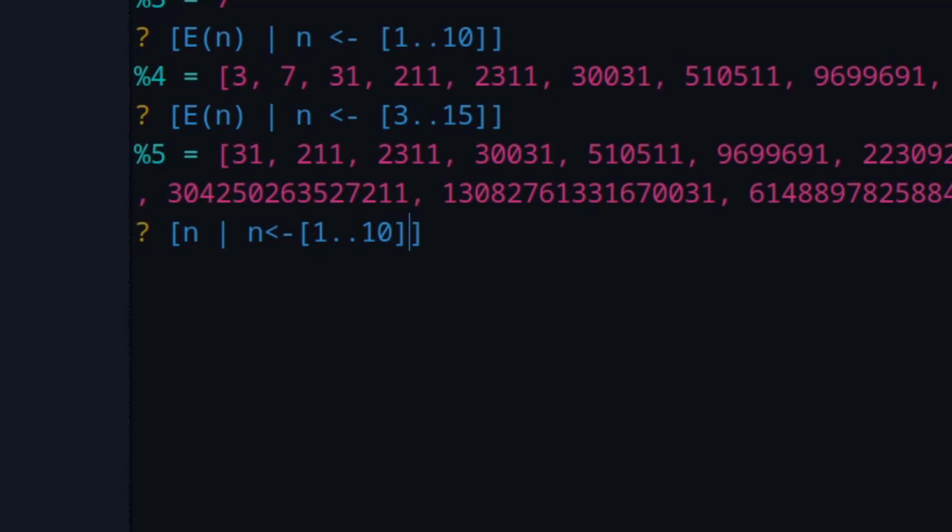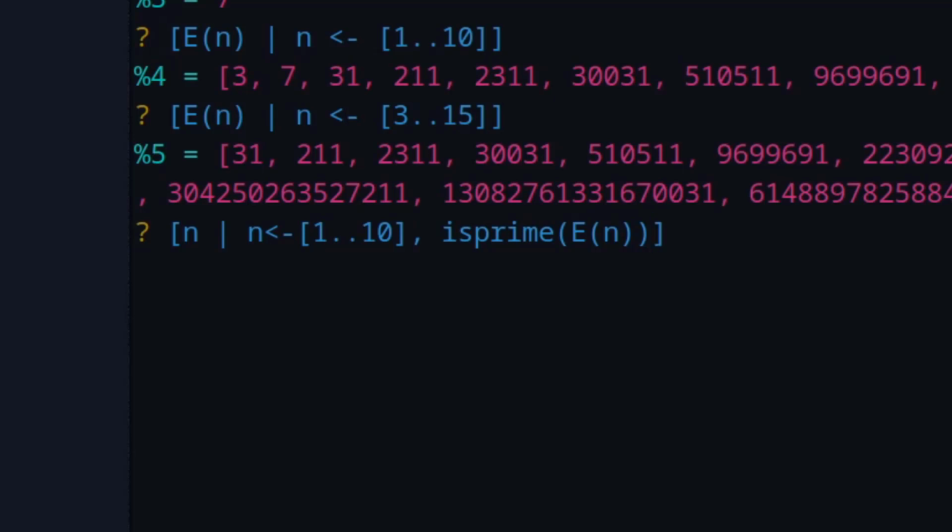But I don't want the values of n alone. I want those for which E of n is a prime number, so I have to specify that for PariGP. There is a function in PariGP that tests if a number is prime, and that function is called isprime. So what I want is isprime of E of n, close parenthesis.